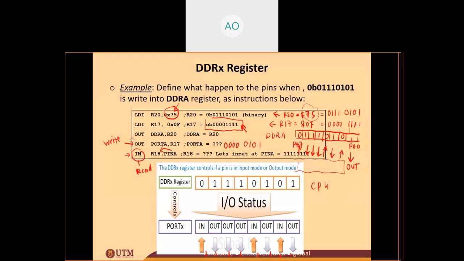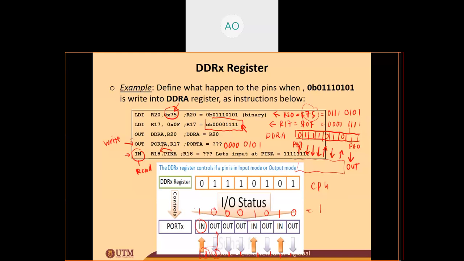Okay, for the first, pin 7 here, can you read this value from outside to the CPU? Yes, because this is an input. What about this one? Can this value 1 go to the CPU? Cannot, because this one you initialized as an output, so automatically it becomes 0. This one also 0, 0. What about this one? 1, 0, 1, 0. You try to read this value 1, 1, 1, 1, 1, 1, 1, 1, but end up you only can have this value, due to the initialization of your input output port.